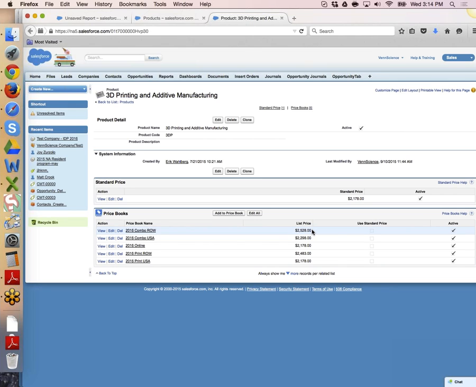But in the future, if that does matter to you guys and you want to be able to still sell once it's like September 2016, you want to be able to sell at 2016 prices versus 2017 prices, then you'll want to have different price books for that. So then you'll end up with these duplicative price books, which could get out of hand just because you're going to have one for every year.